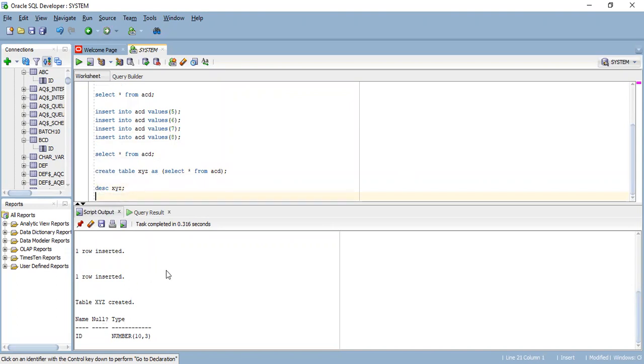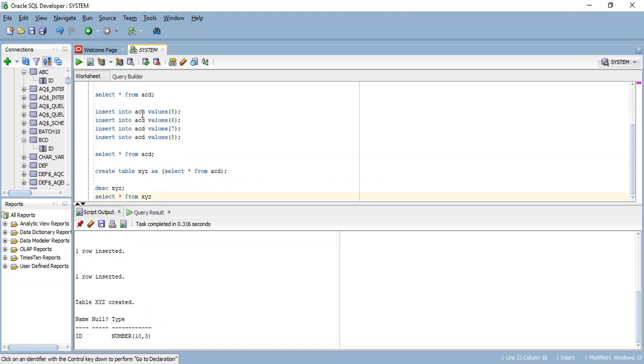Okay, what about the data? Check that data. Select star from XYZ. Here you have to insert only into the ACD table. You have to insert from this ACD table.